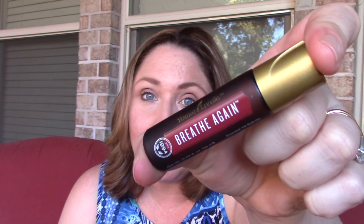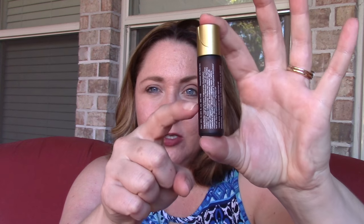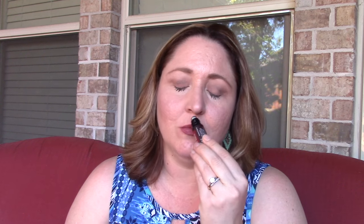I wanted to start with my Young Living favorites. My first favorite is the Roll-On Breathe Again. I absolutely love this essential oil blend. I thought about the oils I constantly reached for this month, and while I love RC and I always carry it with me, I kept Breathe Again in my purse because it's a roll-on. There's a nice little metal top on it. This one was a promo a couple of months ago and I'm down to about there in the bottle. It smells so good.